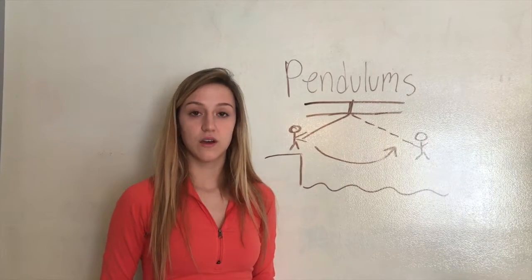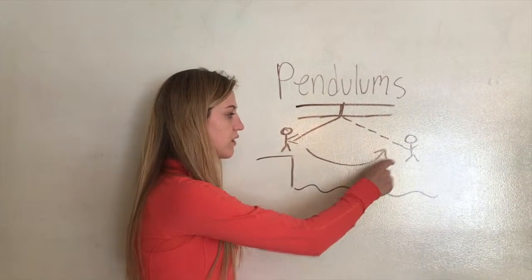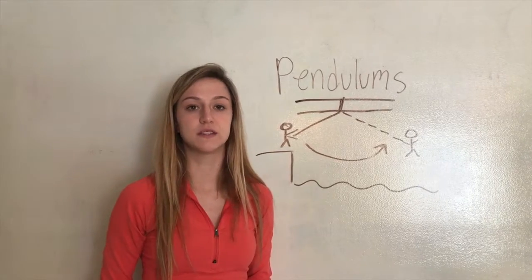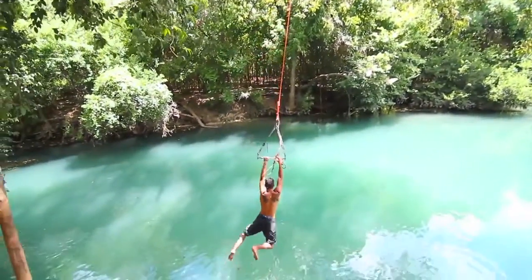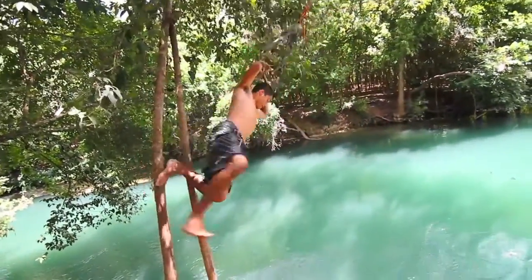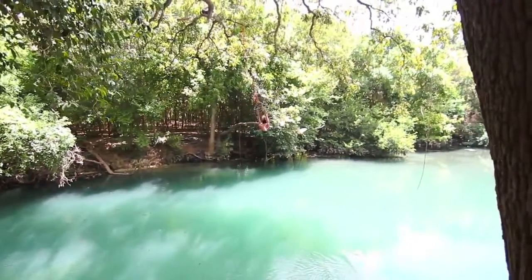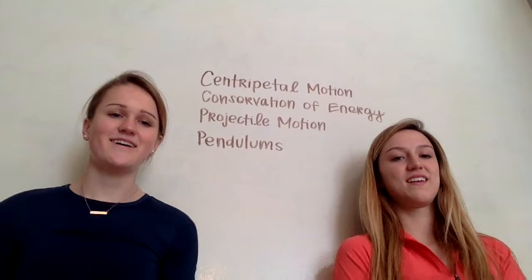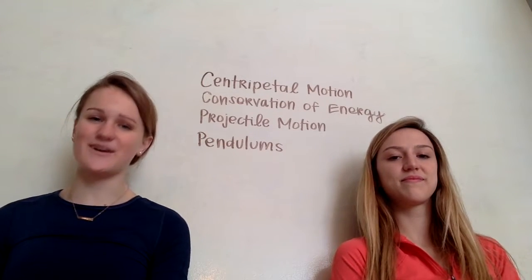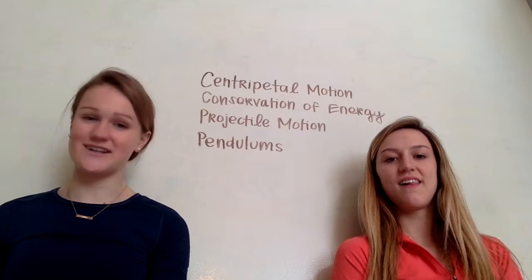If a person does not let go of the swing at the top, the swing will continue to swing back and forth until the person lets go or the air resistance brings the pendulum to a stop. This person has a good understanding of the physics of a pendulum as they let go at the peak of their swing before the rope begins to swing backwards towards its original starting position. As you can see, all of these principles work together to create a successful ride on a rope swing. If these concepts are not considered, however, the person will not succeed.